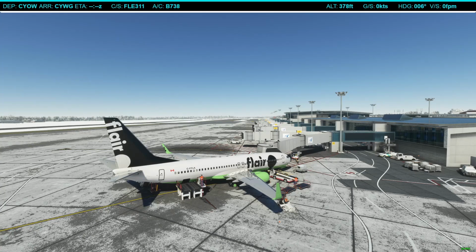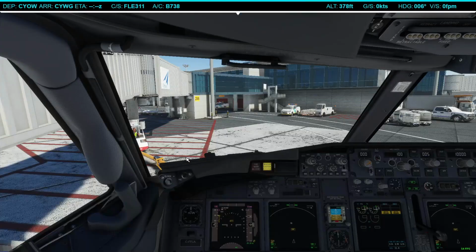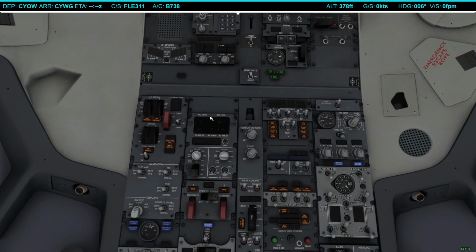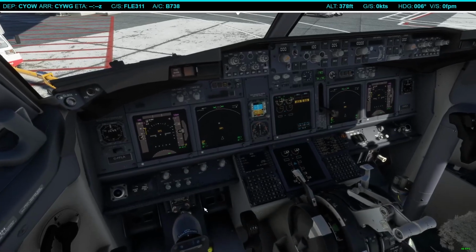So anyway, let's get into the cockpit here. Let's get things rocking and rolling. I do have GSX doing GSX things as we're loading up the last piece of bag there. I believe all the passengers have already boarded, but let's get this aircraft going, and we'll get up in the air. I already have the battery switch turned on. Ground power is selected, and our IRS is aligned there.